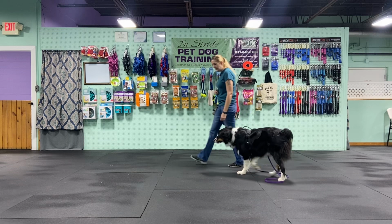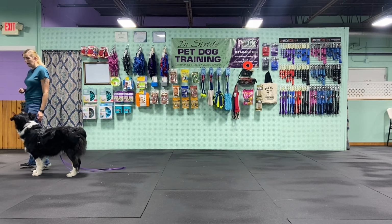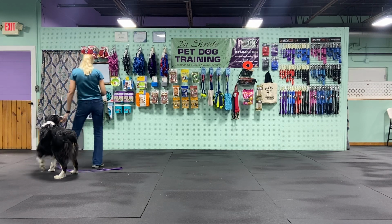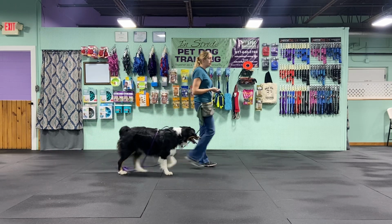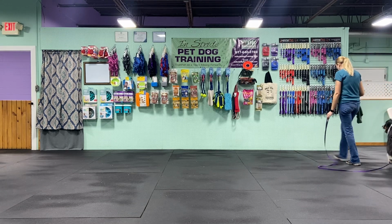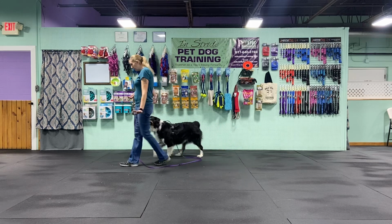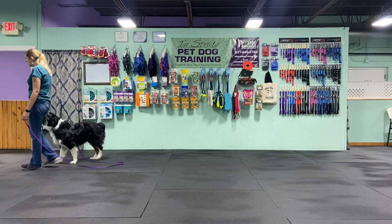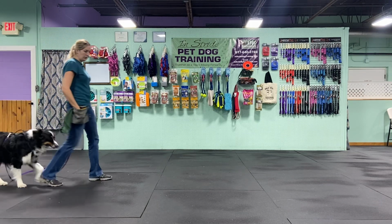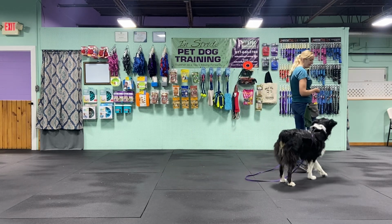So with Mr. Handsome, I would recommend the long line is also one of my favorite ways to practice loose leash walking as well. So that way, as you're just kind of moving around, you would just be feeding your dog for any time they're orbiting or coming near you softly. So I like to sometimes just either have them be dragging the lead, or you can hang on to the very end. And if you need to, you can always let go. But this way, we're just feeding Mr. B for being nearby. So even if he's not necessarily doing your left or your right, I would still make it seem pleasurable to give any good attempt in the beginning.